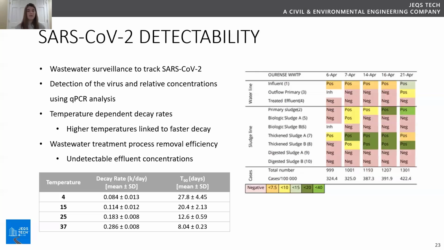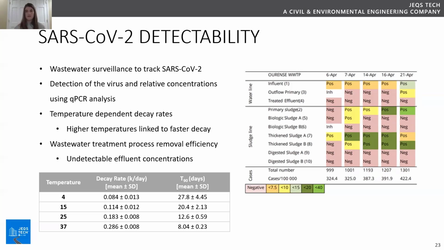So we looked at whether the virus is detectable in the wastewater, using qPCR analysis, which didn't give exact concentrations of the virus, but you're able to have a relative sense of whether there are high concentrations or low concentrations of the virus. And you can see that in this chart on the right.